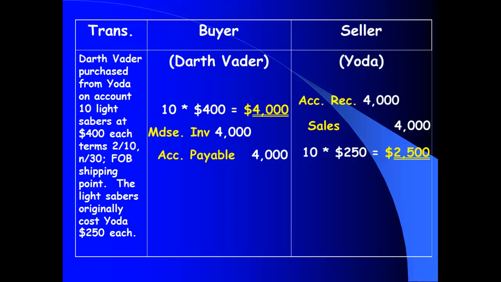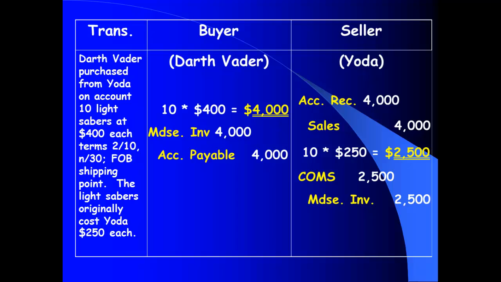I have less inventory. Inventory is an asset. Assets go down with a credit. So we're going to credit merchandise inventory. When I buy that inventory, it was an asset to me. When I sell it, it becomes what to me? An expense. And we call that expense cost of merchandise sold or cost of goods sold. Most important to remember, cost of goods sold is an expense. So the seller makes two journal entries when they make a sale. The first one to record the revenue, the second one to update the inventory.